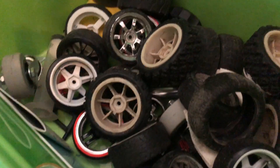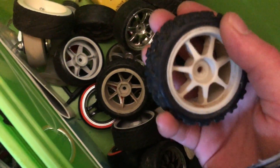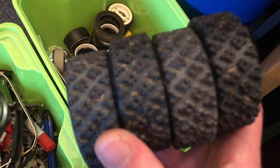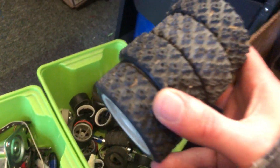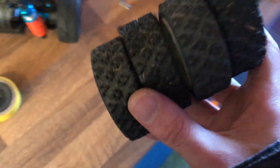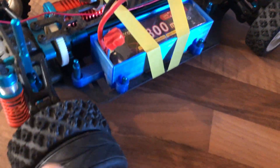Let's have a look in the wheel box and see what we've got — there's got to be something suitable. Some of them I think the tyres will fly off, but these ones look like they're stuck on quite well so it might have to be these. Looks like I've mostly got drift wheels. I'm going to put these on — not really the best for flat road, but it'll be okay. There's that field next to it so we can try them in the field as well. These new wheels are on — they seem alright, a little bit bigger than the others, so it'll probably make it go even faster. Third time lucky.